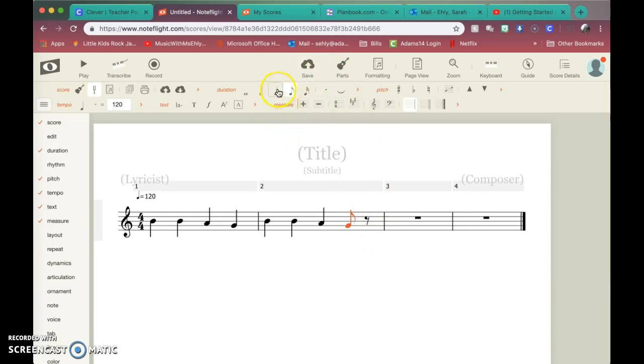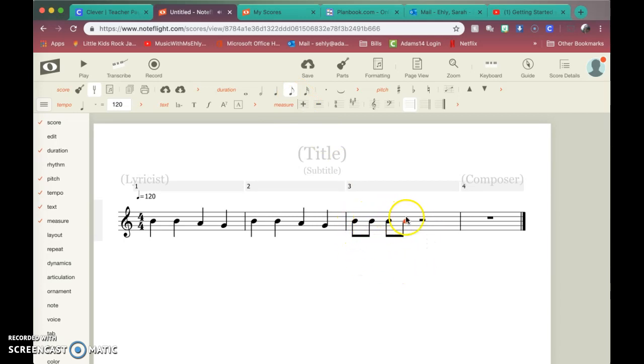Oops, I did not want that to be an 8th note in this measure. I have to actually put the note head in first. So it's 2 B's, and I will do an 8th note there. Okay, and then another 8th note B. And you'll see as long as the 8th note button is selected up here, all the notes that I'm going to be clicking in now will be in 8th notes. And so I want 2 more B's, 8th notes.